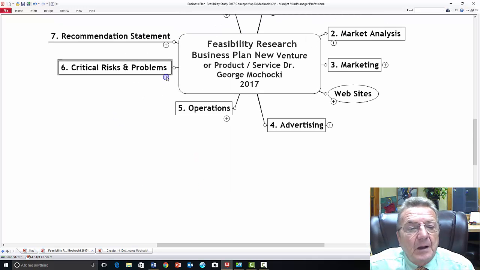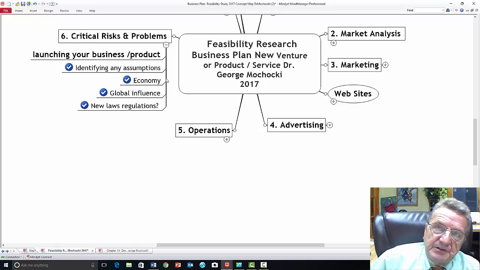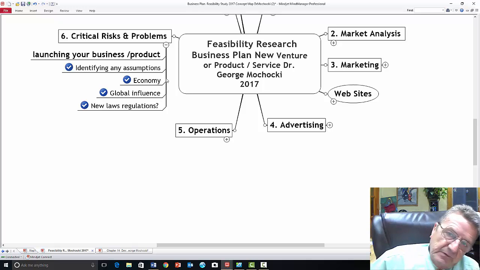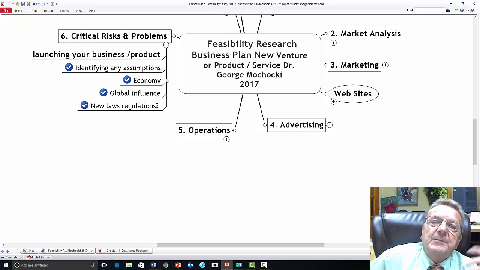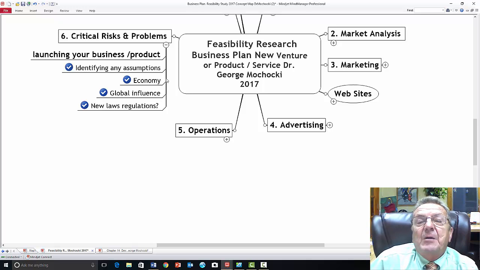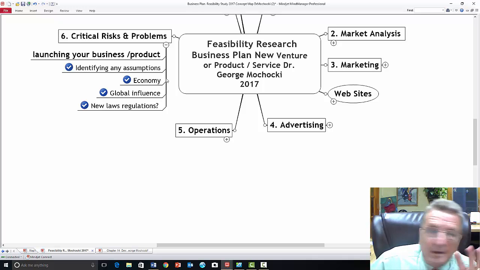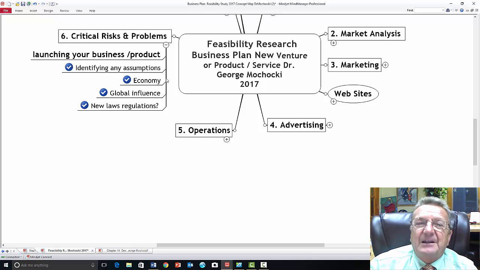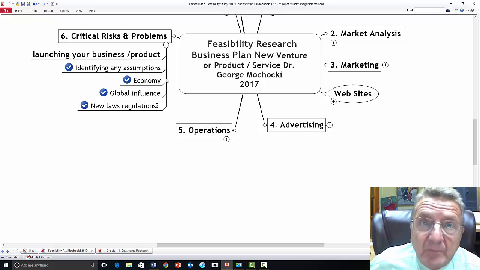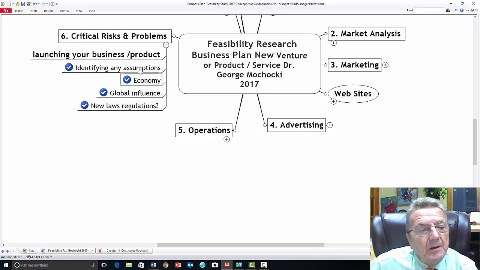Okay, now critical problems. Launching your business, you're going to have a risk. Remember, most businesses fail, 50% fail within the first 3 years. If you made it past the 3-year mark, the probability is 50% or higher that you'd be successful, depending on the external forces, everything else out there. You may be in an area where everybody got laid off or there's a depression, and no one's buying your product. They're not buying anybody's product, so you're in the same boat they are. But that's the worst case scenario.